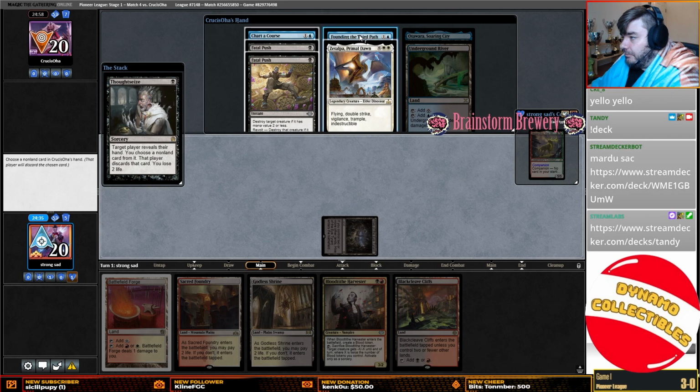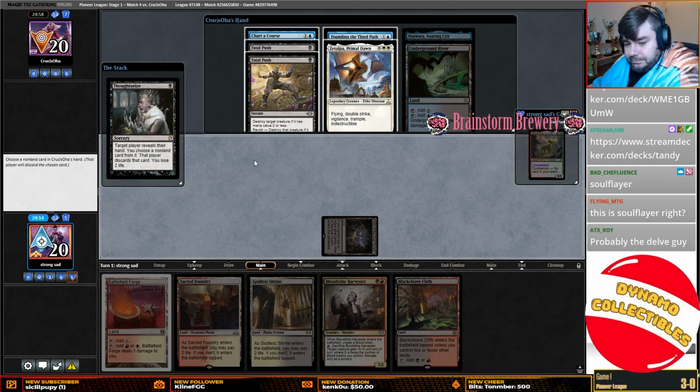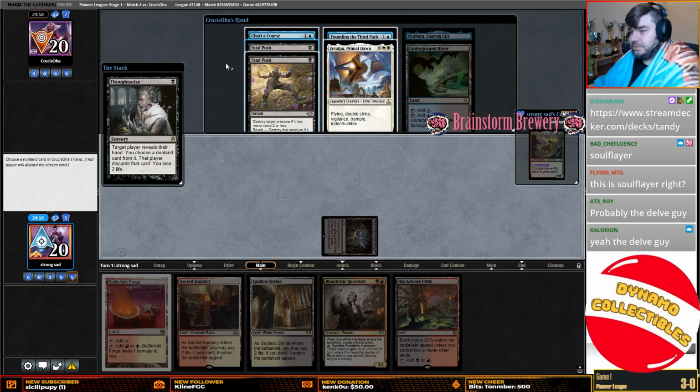All right. Founding the Third Path. Are they casting this or reanimating this, chat? They have Chart a Course. I guess they're probably playing the creature. What's the creature called? Oh man, the one that exiles your graveyard, the Dauthi Soul Flayer. It's probably Soul Flayer. So I should probably take Chart a Course, I guess.